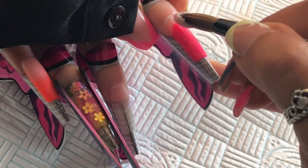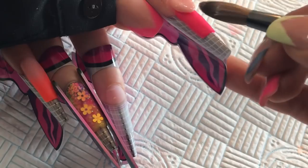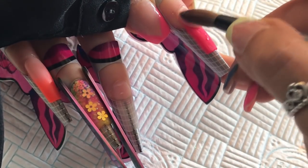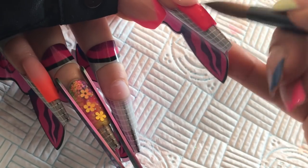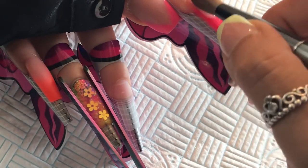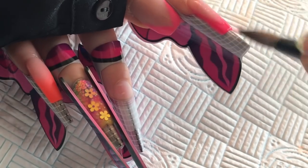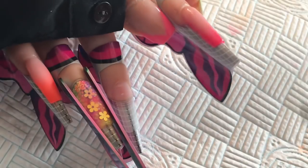So I've placed my pinching tool on that flower nail, and now I've gone back in with my birthday suit at the cuticle area. I will pat that out and around and make sure it's nice and neat, and then I will pull down the sides and then feather out the front of the bead into a nice ombre. And then if I'm not happy with it, I will generally go in with another bead. If I am happy with it the first time, then I will cap it.